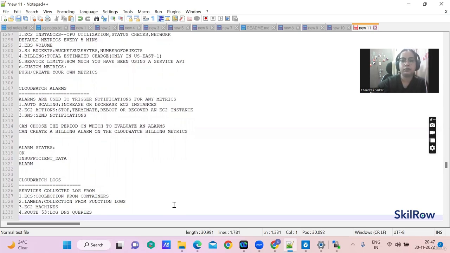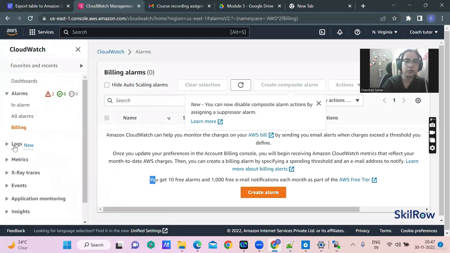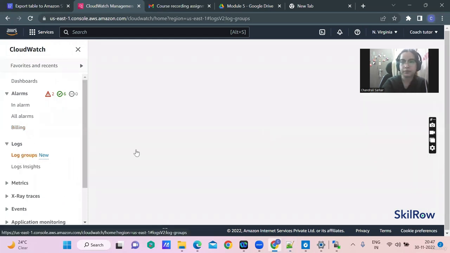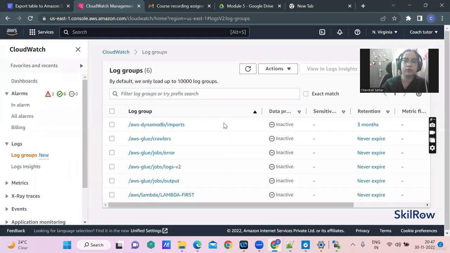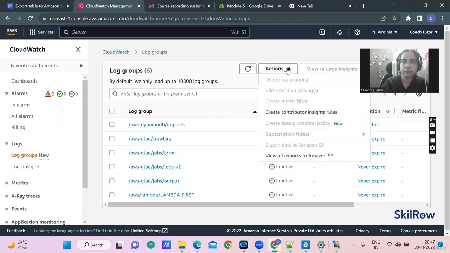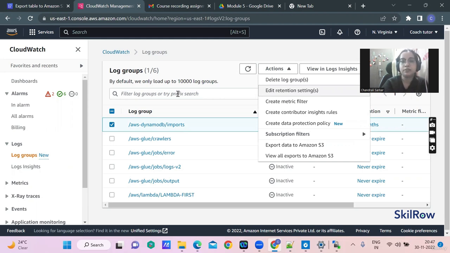Now let's see how the logs work on CloudWatch. Log groups we have. These are log groups we have. Now let's go to actions and see. Whatever logs we are getting, whatever services we are using, let's say EC2, Lambda, AWS Glue, EBS, ECS, anytime we run a job, we'll see the logs are getting created. Where does it get stored? It gets stored in CloudWatch. So we can create a group out of it. Let's say you have 10 AWS Glue jobs and the logs for that. You can group them in one, say AWS Glue logs, like that. Okay, this is how logs are used.